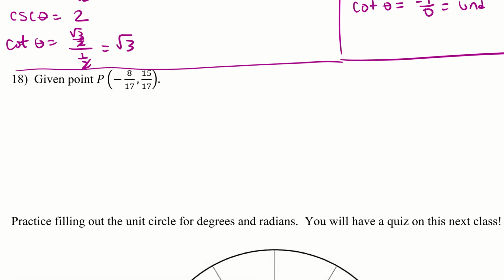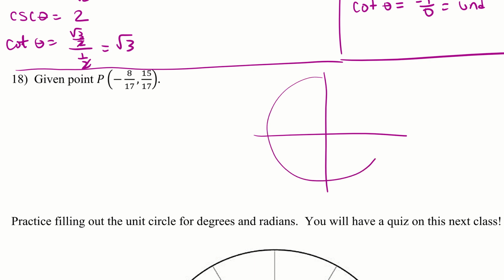Number 18. Now these ones are not any of the ones we've just spent a lot of time talking about from the unit circle. So this is a totally different angle. I don't actually know what angle would form these coordinates on the unit circle unless I use a calculator, which I'm not going to use. However, I can know a little bit. I do know what quadrant this is in. I know that I'm going to the left and up, so I'm somewhere in the second quadrant.